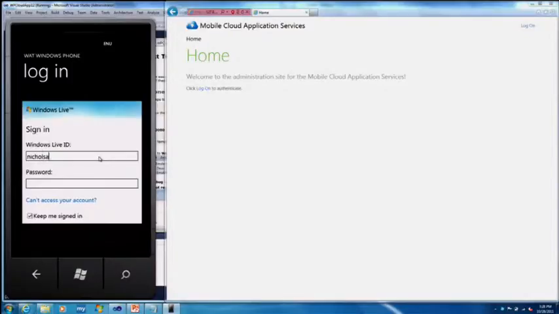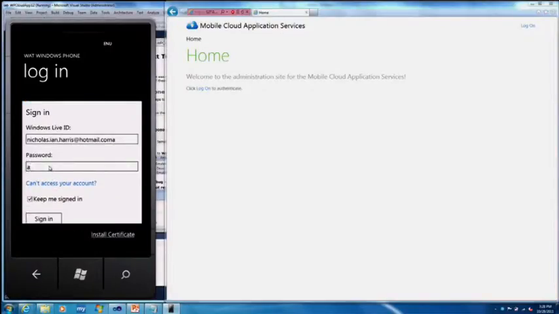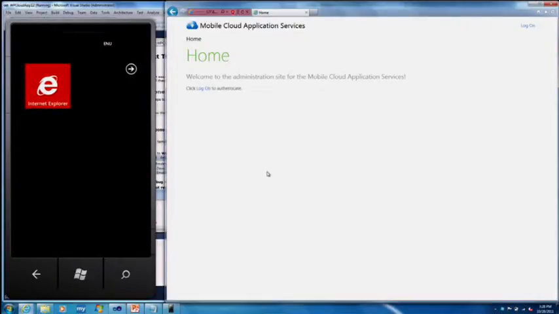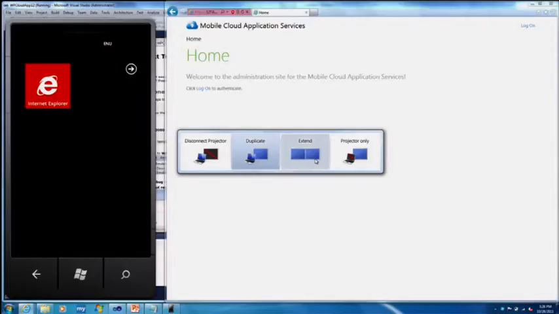And I didn't have time to create a demo account. And then, yeah, so the password shows in clear text in the emulator, so I'm just going to, oops, let me just extend for a second.